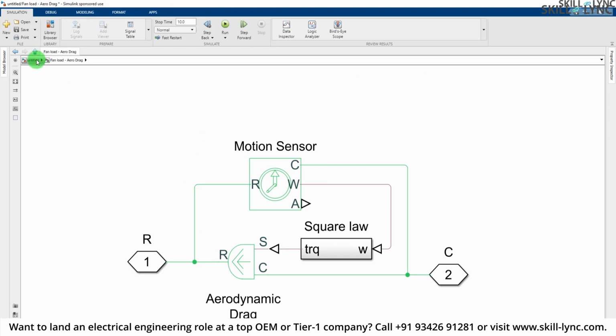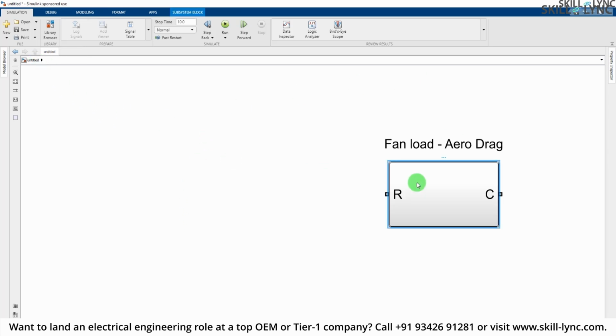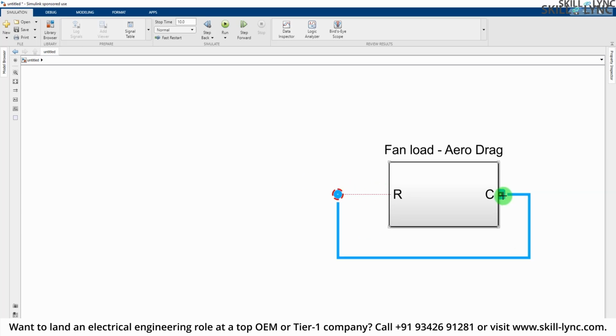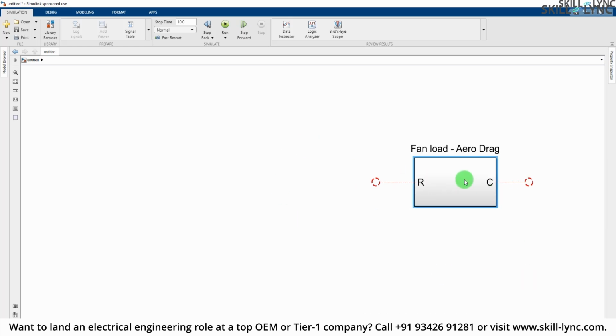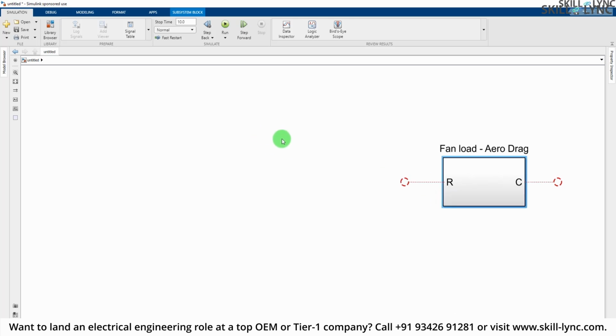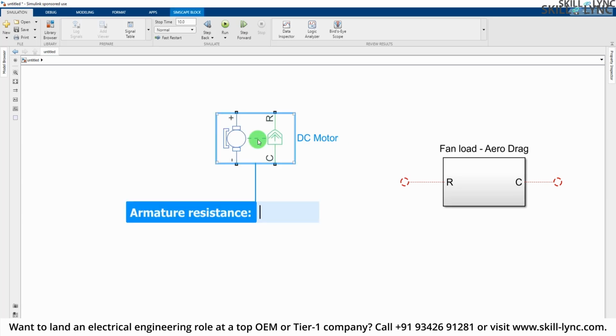Let's come out of this system and we are going to connect R with the rotating part and C with the casing of the mechanical system. So let me keep this block over here and now take a DC motor from the electrical Simscape toolbox.